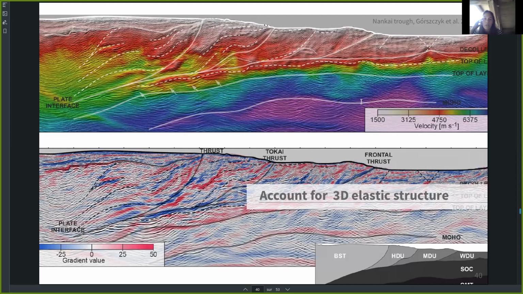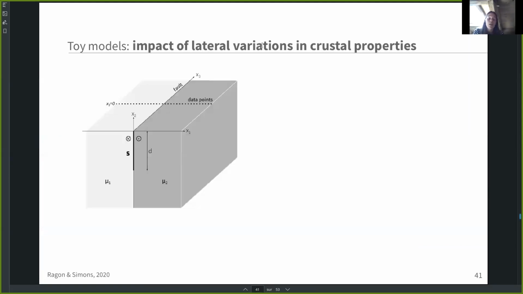What I will try to show you here is that we need to account for this structure, and we also need to account for the uncertainties of the fact that we consider them. We need to account for the uncertainties because we do not really know this elastic structure. We can image it, but as every image, it comes with a lot of uncertainties. So to account for the uncertainties of this structure, we use a very similar approach to what I presented just before and what I investigated during my PhD for the fault geometry and the layered crustal structure.